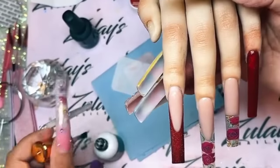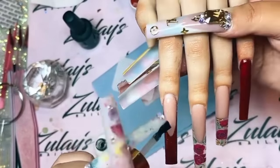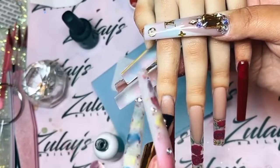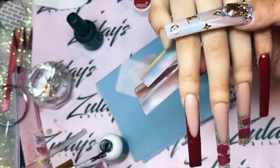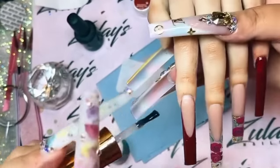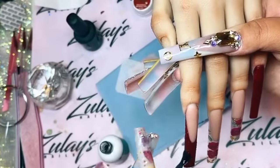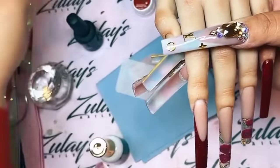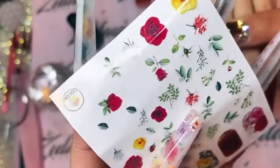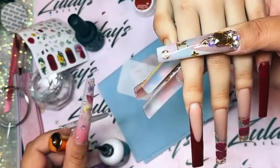All right, let's top coat the other one. Even just a full set of Frenchies in this red, bomb. Are those roses on your site? Yes, they are stickers. Look, let me show you what they look like. They look like this. This is a sticker sheet. So go to Decals. They're right there.